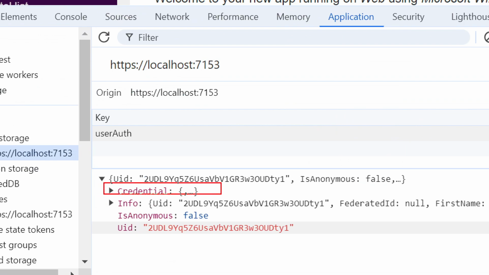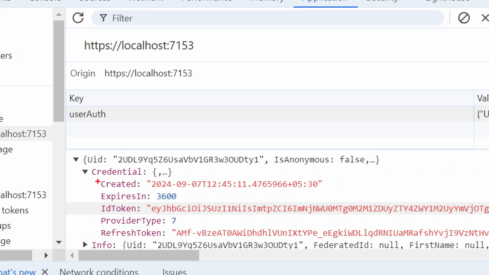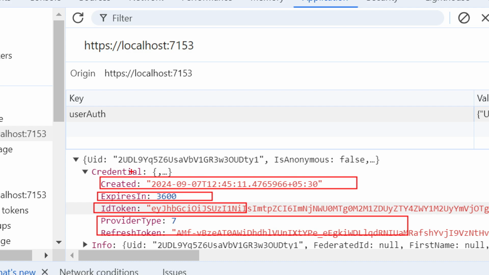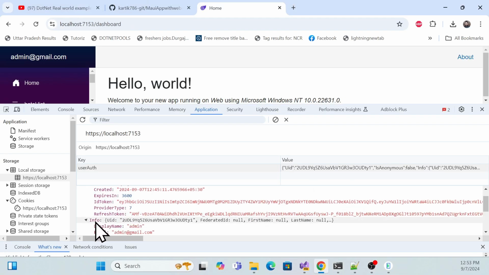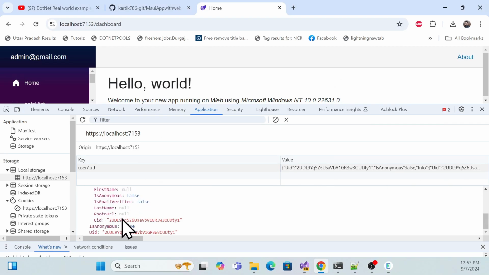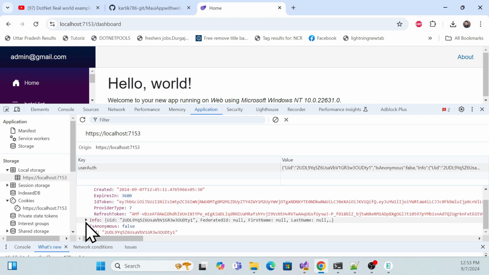For example, we are storing the credentials, right? If you go over here, the credential is completely fine. We record when it was created, when it expires, what the token is, and the provider and refresh token. That is completely fine, we can store this information. But I am also storing the user information, right? That is not required, because everything we need is handled using the claims. So this user information is not required. So I will store only the credential information and skip the other things, right?